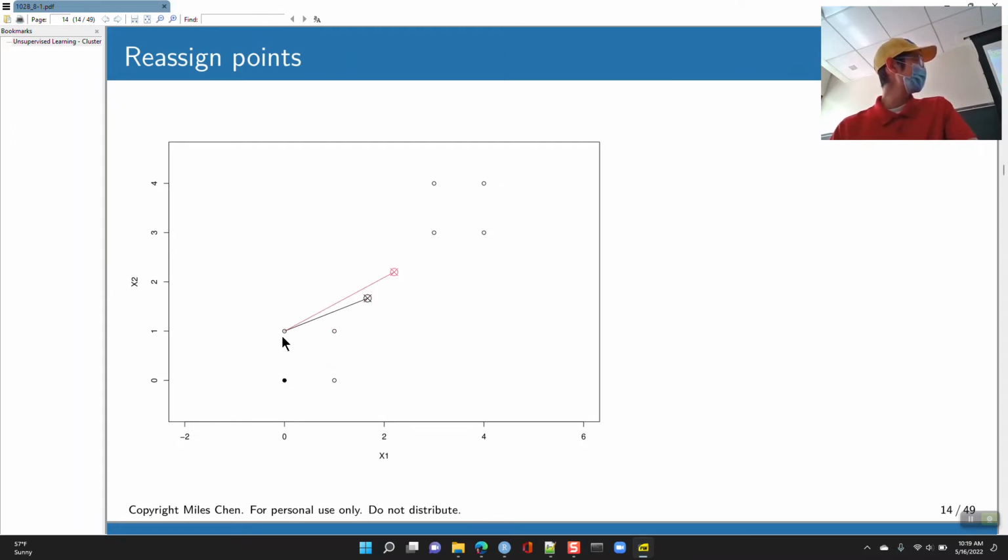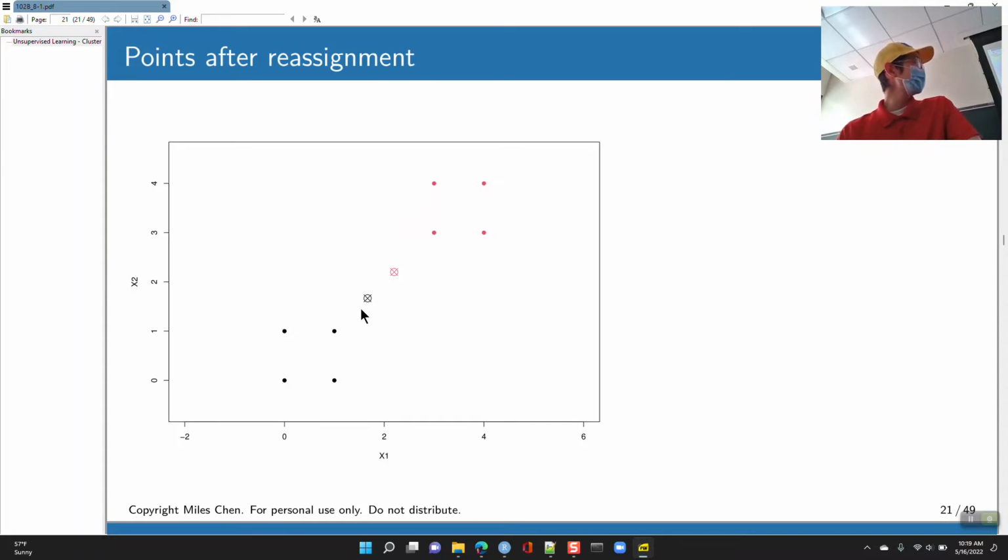It's difficult to see here. Okay, here we take a look at this point and ask which centroid is closer. The black centroid is closer. What about this point? The black centroid is closer. And this one, which centroid is closer? The black centroid is closer. Okay, what about these ones? These ones, the red centroid is closer, red centroid is closer, red centroid is closer, red centroid is closer. All right, and so this is what we get after reassignment.